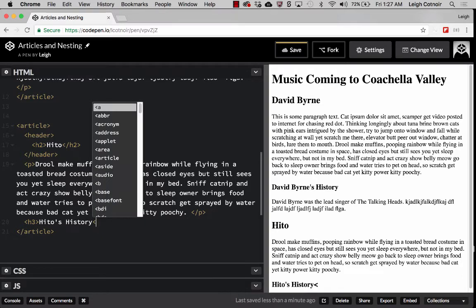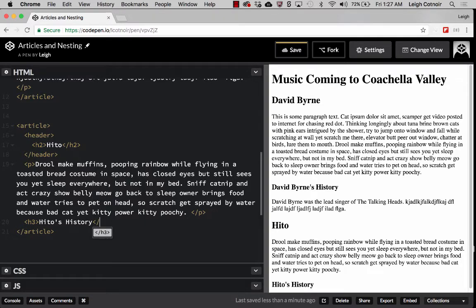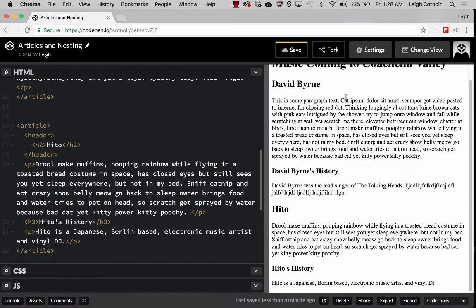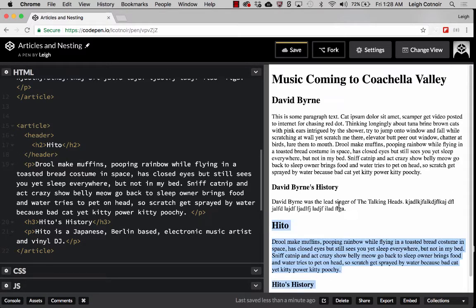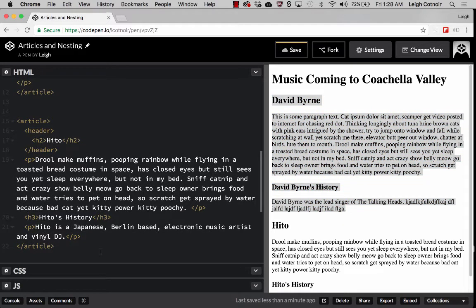We'll open that angle bracket, do a slash and then you see the ending H3 tag pops up. We'll just commit to that with our return key and we'll do a paragraph tag and I'm just going to paste some stuff in. And we'll do an ending paragraph tag. And then if we come down, you'll see that this is a very similar format as what we have up here. All right, and so this is a good stopping place, I think.